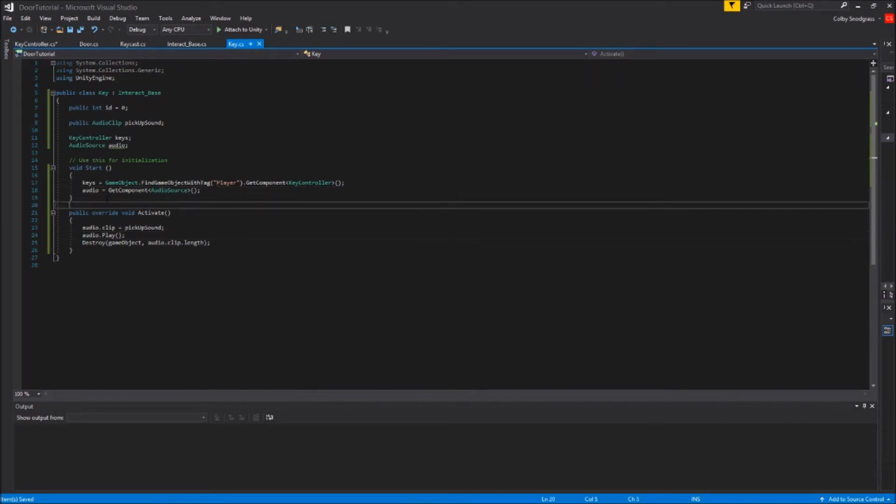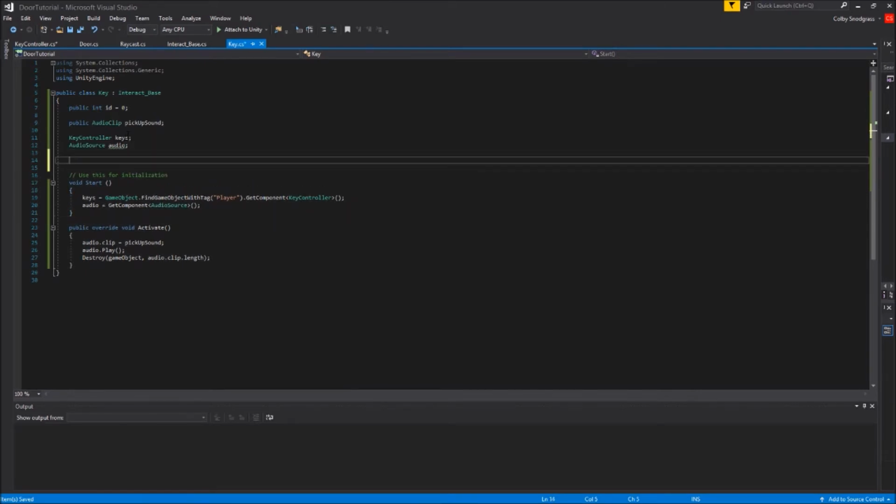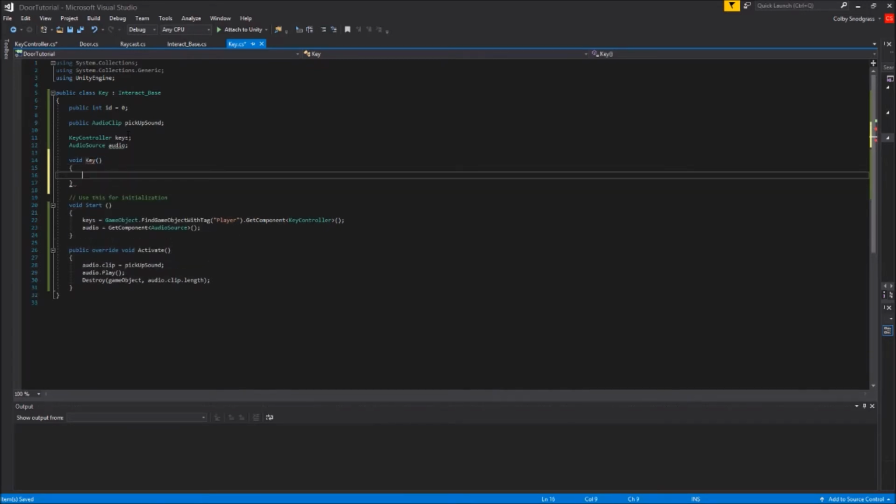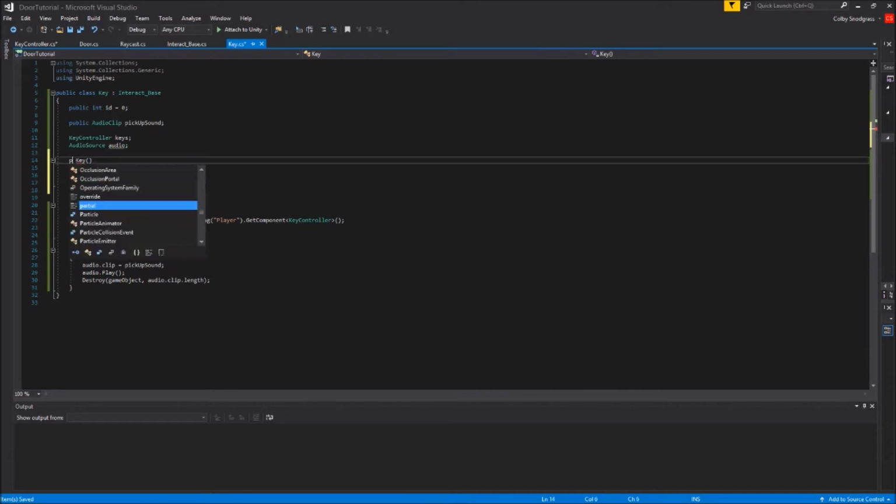So in the key function, you're going to want to create a constructor. It's known as a constructor, and we'll do public key.